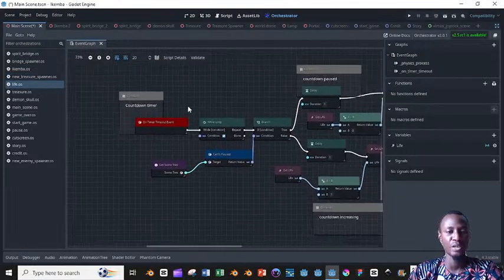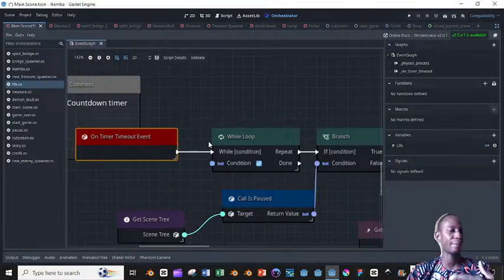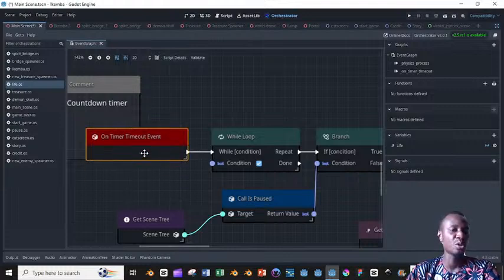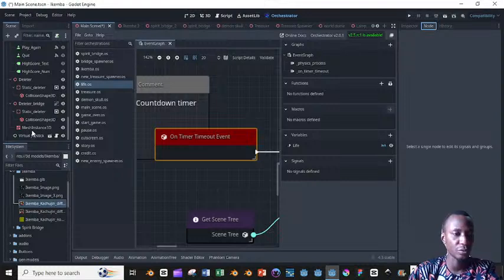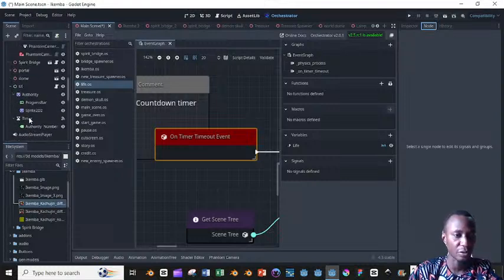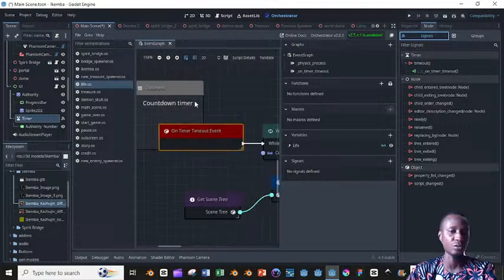So this is a much more interesting one. So we'll have the on timer timeout. I'm using this particular one, a timer node. If you go to a timer node, there is a signal on the timer node called timer timeout. All right, let me see if I can find it. I have to select a timer node. Okay, look at the timer node. If you go to your signal, you see the timeout, that's one of the signals that you actually see. So when you select it and you connect it to your code, whatever code that you connect it to.